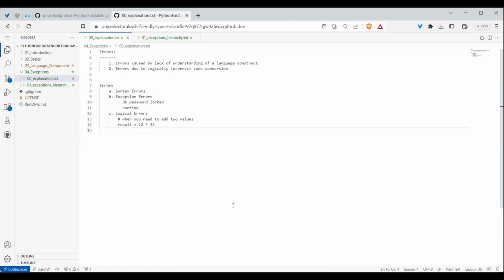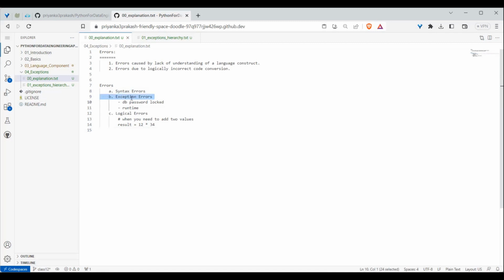So in this concept, you need to understand the difference between an ordinary error and an exception. Errors can be of different kinds. It can be a syntax error, meaning the code itself is not correctly written as per Python syntax, so the code will not run. As you are seeing daily, you will understand how to handle syntax errors. The remaining errors come when the program runs.